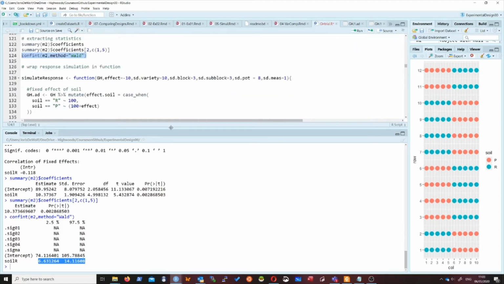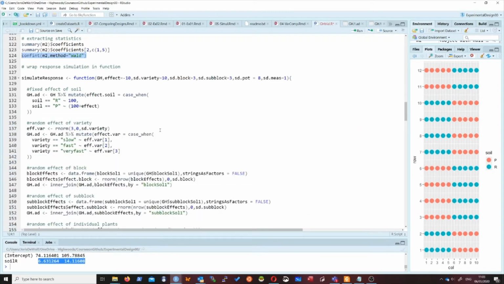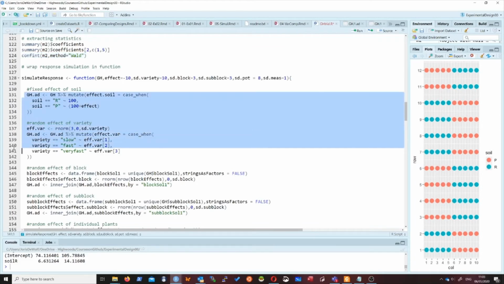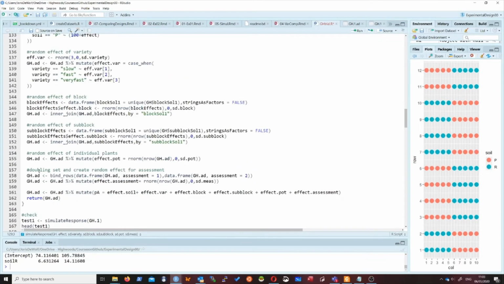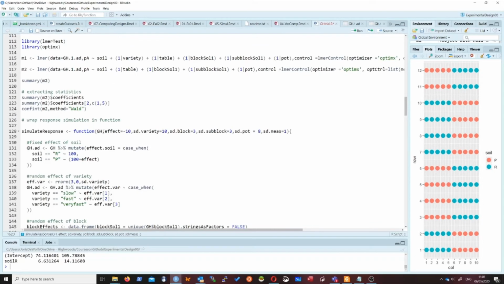Okay, so in order to easily simulate data, I'm gonna take the code that we have seen before, almost copy paste into a function, a shell of a function, simulate response, and then a function and then all the code in there. The only thing I change is that eventually I return the new data frame that I need, yeah? And I'm gonna put in arguments for the different variance components or effect sizes.